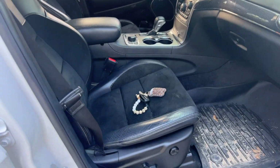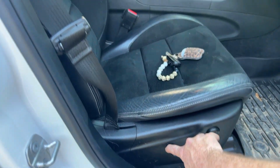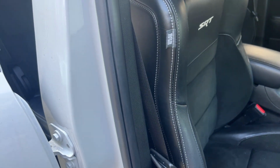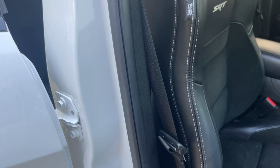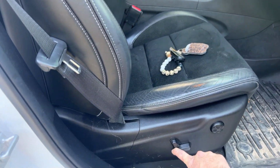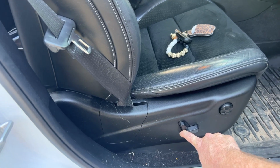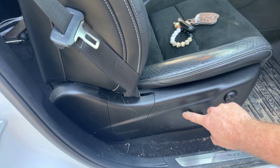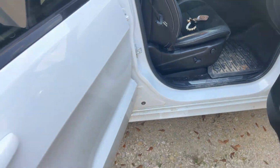Anyhow, the way we're going to access that is, first thing we're going to do is tilt that seat all the way up. And we're going to move it all the way forward. There is a plastic snap tray underneath the seat that you have to pop out so that you can even access the battery to begin with underneath there. Again, such a marvelous feat by the manufacturer to do this.